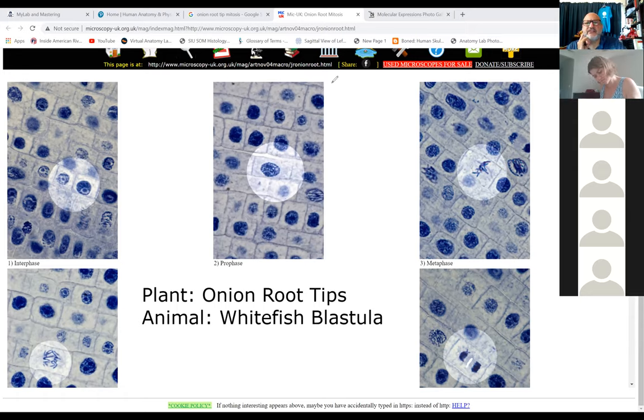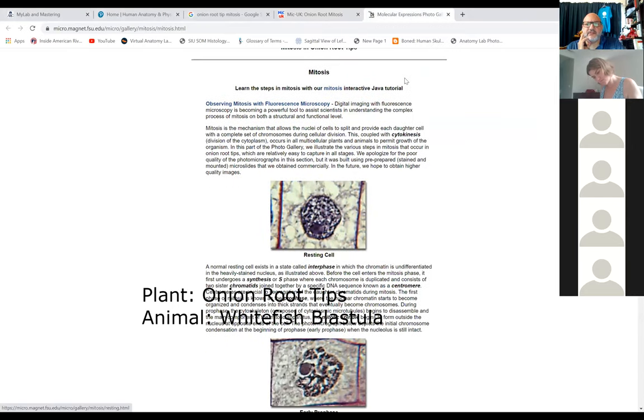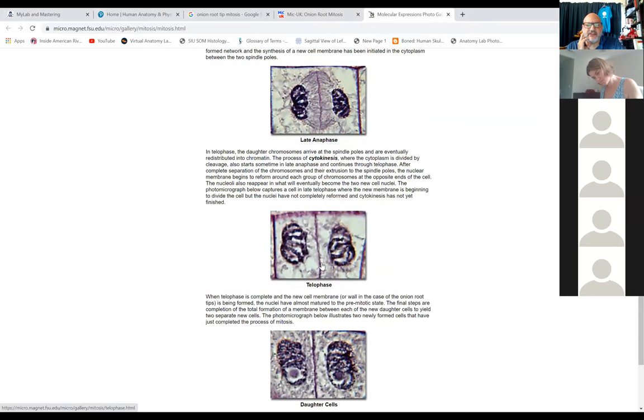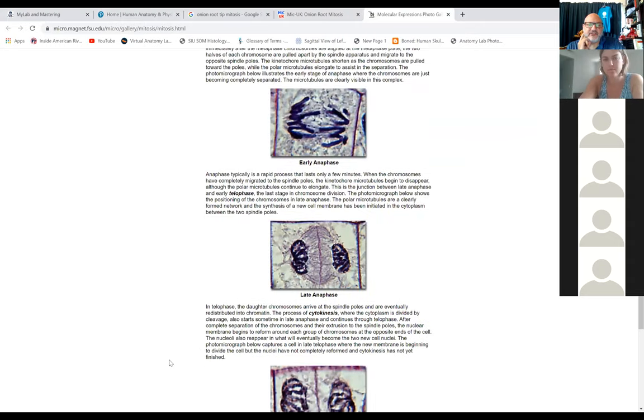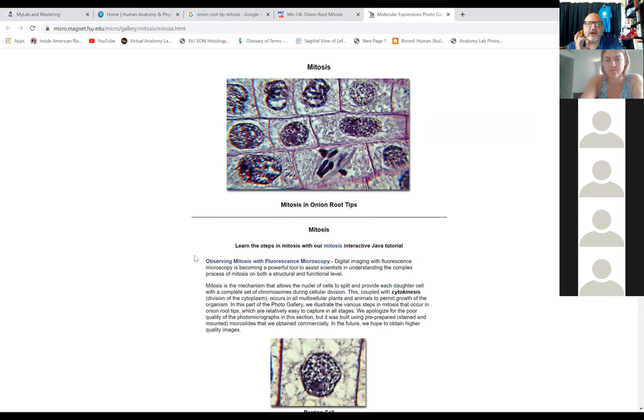I think there was another page I found. This one here, where it gave you some, oops, I guess I have to clear my drawings. Some nice examples. What I liked about this one is here, you could actually see how that cell plate was forming. Here we still have nuclei starting to form, chromatin starting to uncoil, and then there's our daughter cells back in interphase again. So again, just a quick search, found some nice examples of these that you could find to see this. And I started with the plant root tip, but you can look at other ones as well.